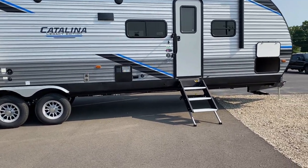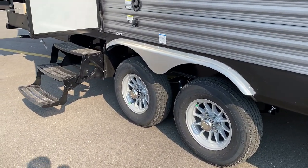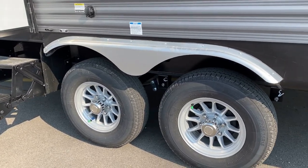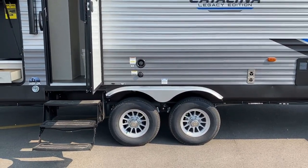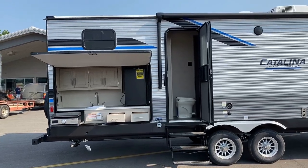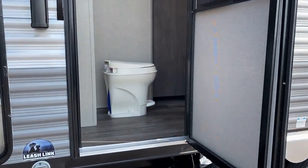We have outside TV hookups over here, and this is like the perfect place if you're going to add a little picnic table. One of my favorite things on Catalinas — it's a small thing but a big thing because I've assisted clients through parts and service — is these metallic fender flares instead of plastic. If you've ever had to find and replace a couple-year-old plastic fender flare, it's tough and way more expensive than you'd think. Those metallic flares, they just don't fail unless you run into them with a lawnmower.